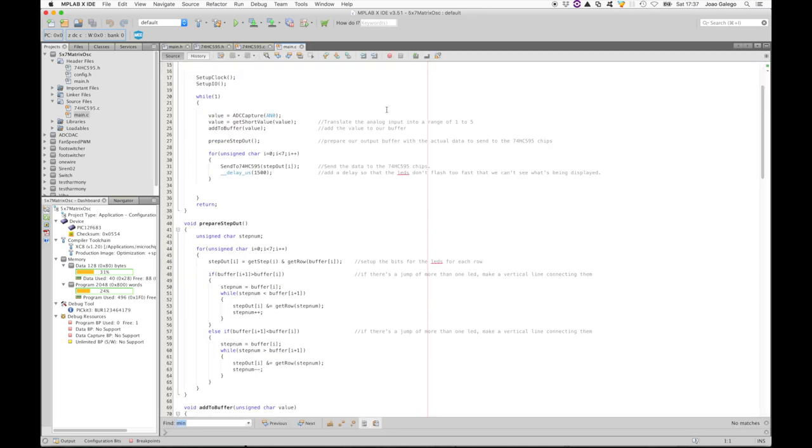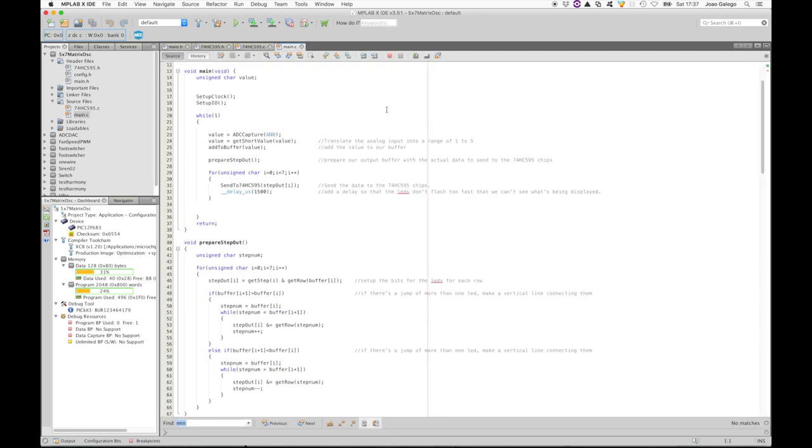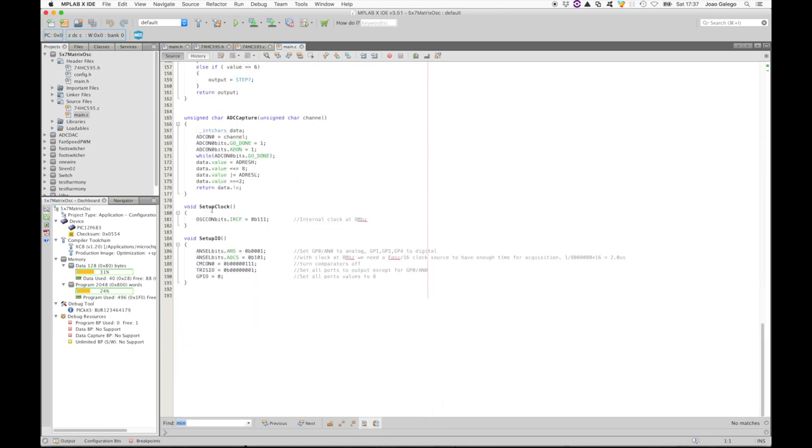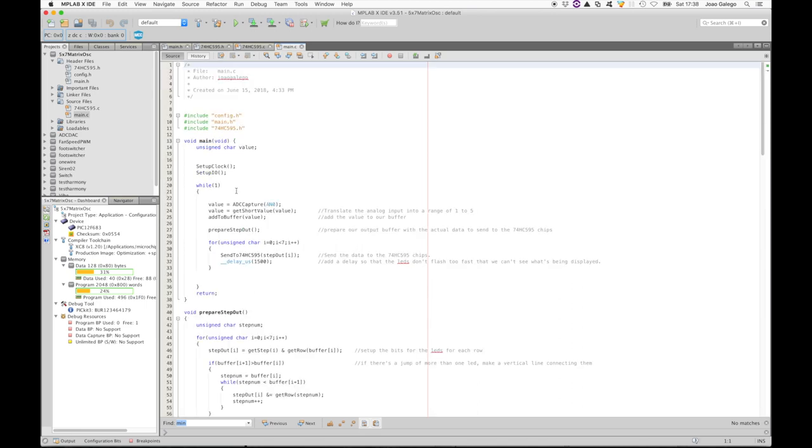Looking at our program, we can see the setup routines in the beginning, this time quite simpler than the previous video. There are no timers or PWM to deal with. So all we have to do is set the internal clock frequency and the I/O ports. This is our infinite loop.